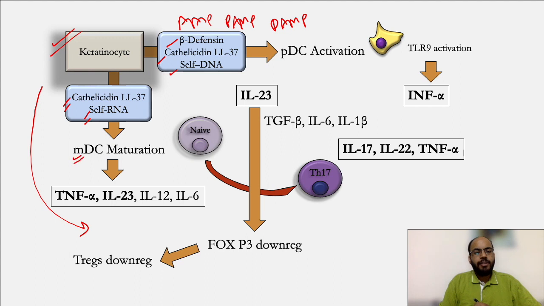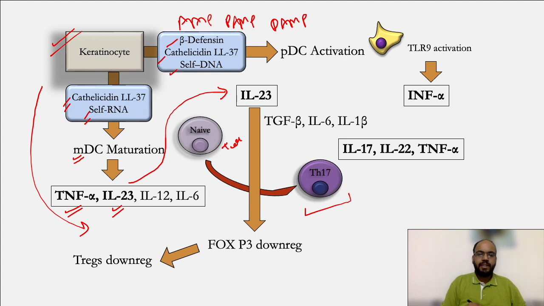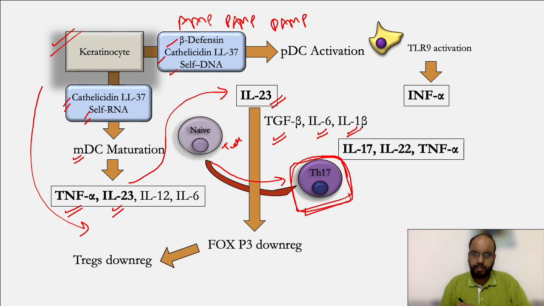So by the maturation of myeloid dendritic cell lineages, we secrete TNF alpha, which we discussed in the first biologics video, and interleukin-23, which we discussed in Ixekizumab, and interleukin-23 is responsible for maturation of naive T cells to form a Th17 cell line T cell. Okay, so a naive T cell which has not yet differentiated into different cell lines, under the influence of interleukin-23, TGF beta, interleukin 6, interleukin 1 beta gets modified into Th17 cells, and this is the major acting cell as far as Secukinumab is concerned.